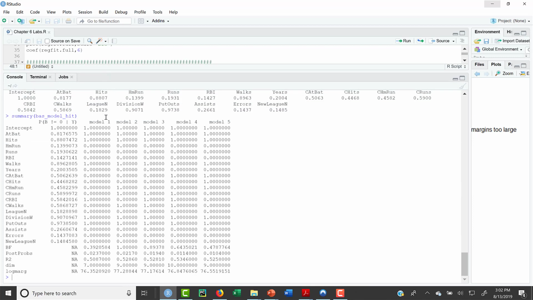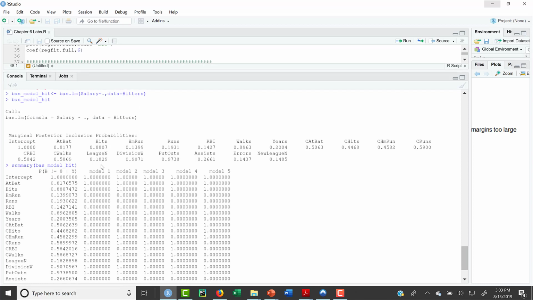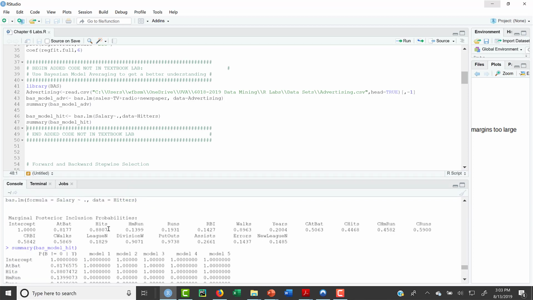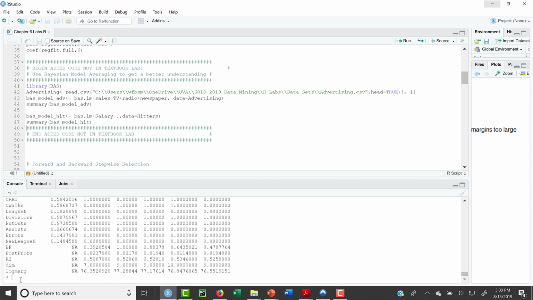We can look at the probabilities for the top few models, and so this column tells us the probability for these variables. This is model 1, and this tells us whether this variable was included in that model or not. So here's the top 5 models, and these are similar to what we saw in that plot when we looked at it before. We looked at the top 2, here's the top 5, and then we do model averaging over the top 5 and it gives us these probabilities. If we cared about those individual metrics, these probabilities would be a very useful way to measure how probable those metrics are in contributing to salary.